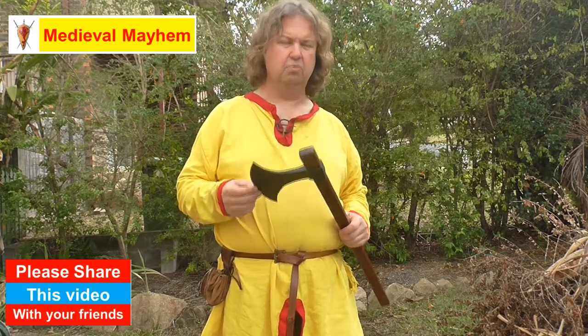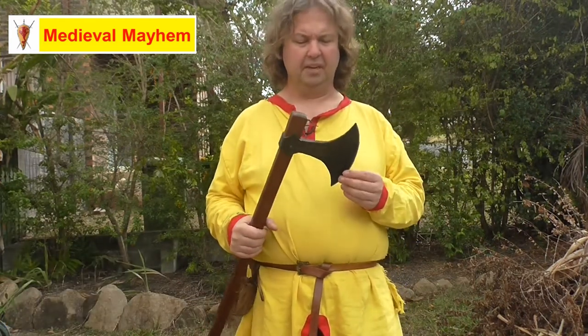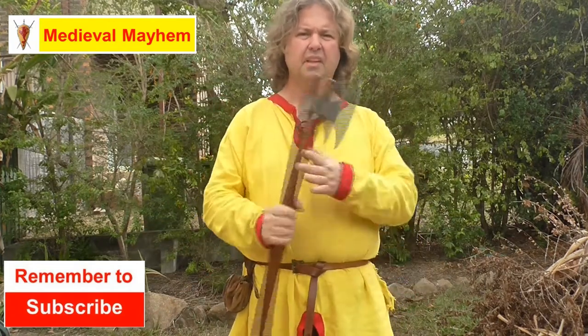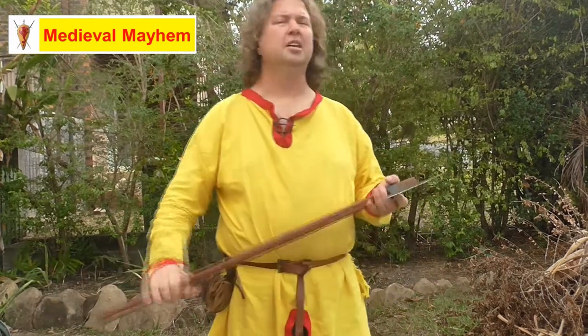You can use this as a one or two-handed fighting axe, which I think is quite good. This is not the Type M axe of the traditional Dane axes per se. That said, I do think it's incredibly realistic in its appearance for the Anglo-Saxon and Viking periods. The actual axe head itself is 18 by 20 centimeters, which I think is perfectly realistic, and it has a weight of just 1.3 kilos — a really good weight that's very easy to use.